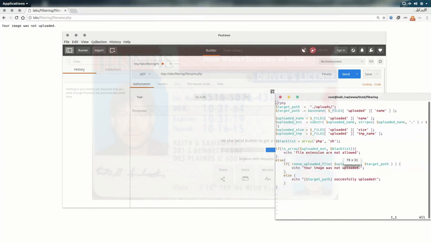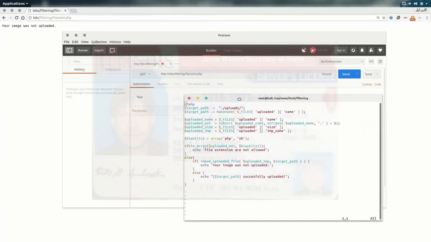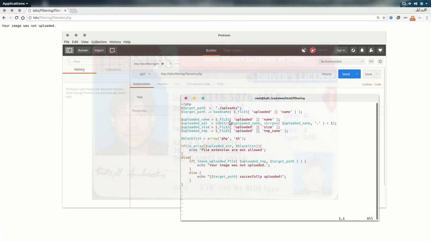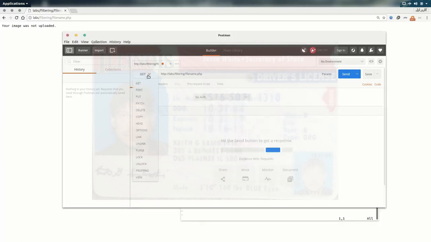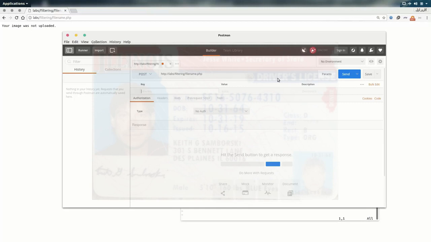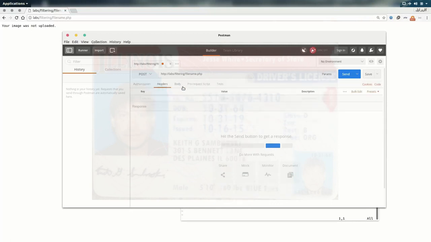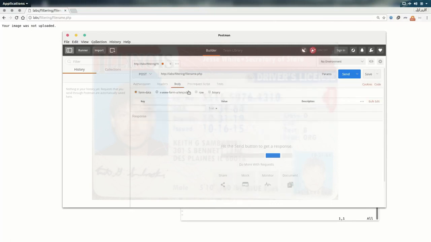Now we're going to use Postman to upload a file there and manipulate the parameters. So the input parameter to this script is only the uploaded file name. So we're going to change the method to POST, and we need an uploaded parameter, which is in the body.